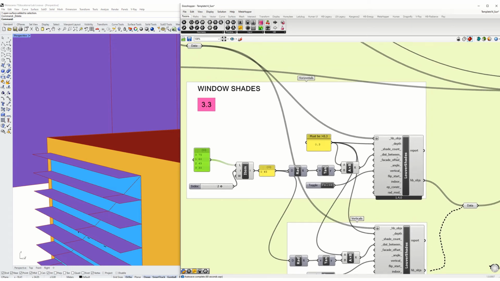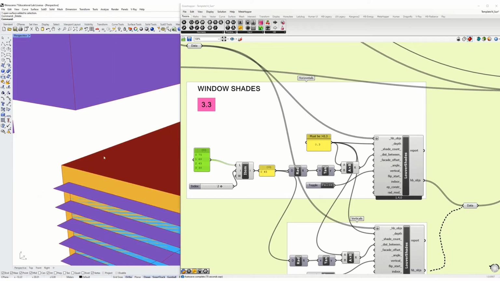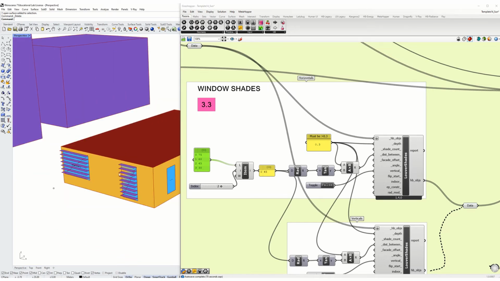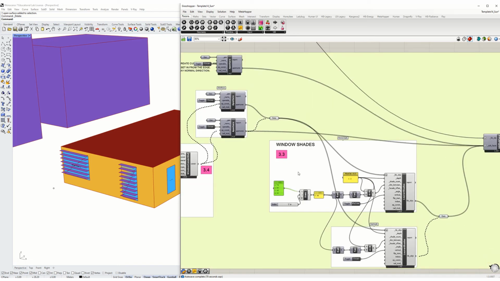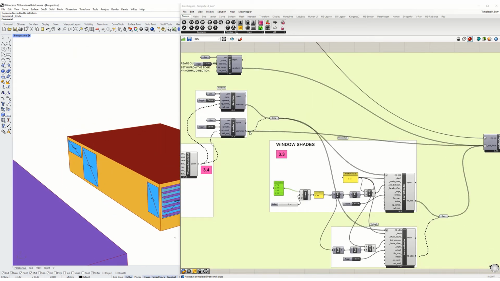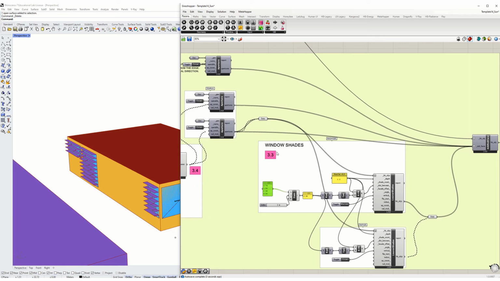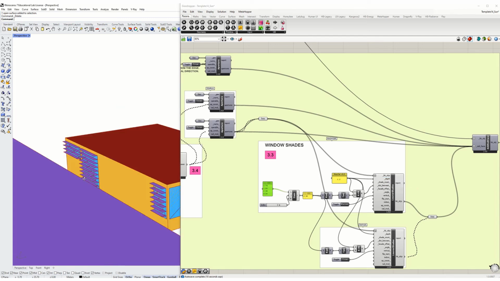So that's how this works, and it just creates its own automated overhangs wherever you're hooking up that window group to it. And if I wanted to switch to the west side, I could instead hook this one up, and I'd be on the west side. I have to remember to plug this one into here so that I still have those south windows. Yeah, and I would be good to go on the west side then.